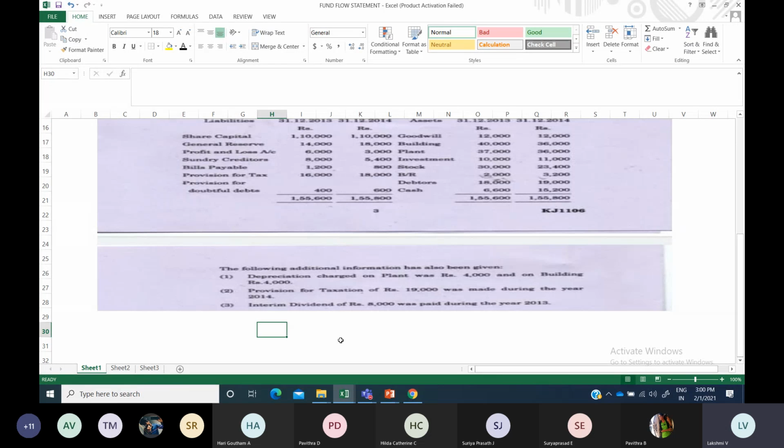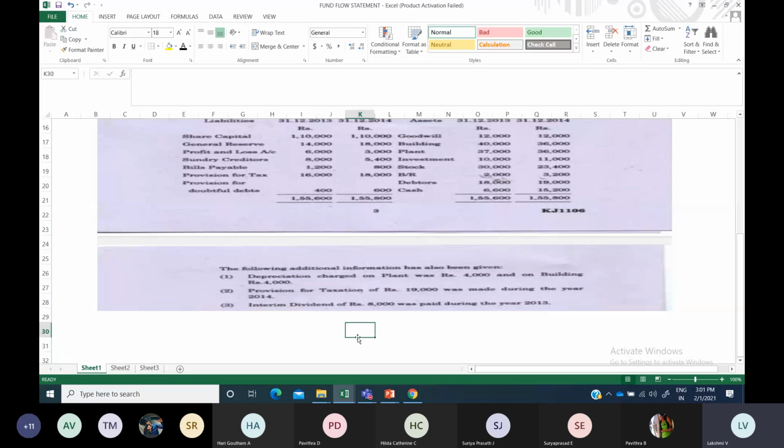Dividend is different from interim dividend. Proposed dividend is separate. Every year the shareholders will be getting a return, and that return is known as dividend. Interim dividend means that if the company is enjoying abnormal profits, more profits, then under such a situation, usually they declare dividend only after the annual general meeting. But they cannot wait till the next annual general meeting if the company has enjoyed more profit, so they can declare before that itself. That is known as interim dividend. So this interim dividend paid will come under two places: one is the adjusted P&L debit, the other is the fund flow statement applications.